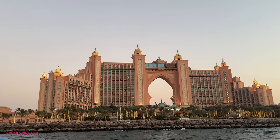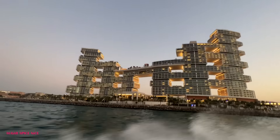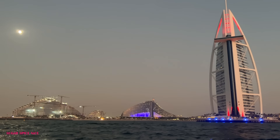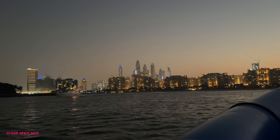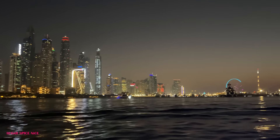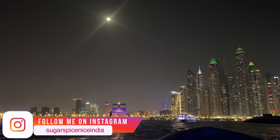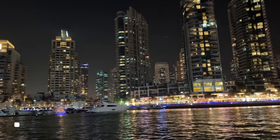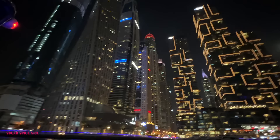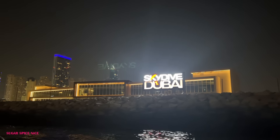Here is the Atlantis. This is a new hotel shaped like ship containers, and here is Burj Al Arab. I took this ride around sunset and enjoyed the best of golden hour and the night lights. When the boat turns to go back, the cruise is slow and that is the best time to enjoy the night view of Dubai from the sea. Light reflects on the water, the buildings are lit up and the weather is good — this is easily one of my best evenings in Dubai.